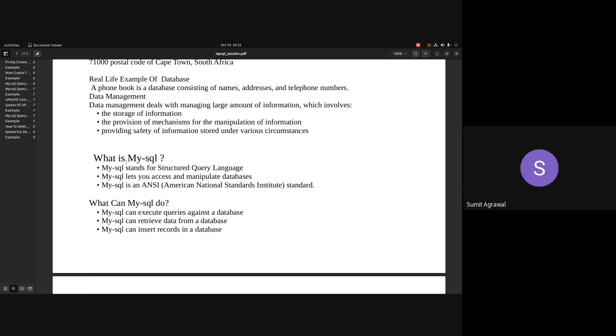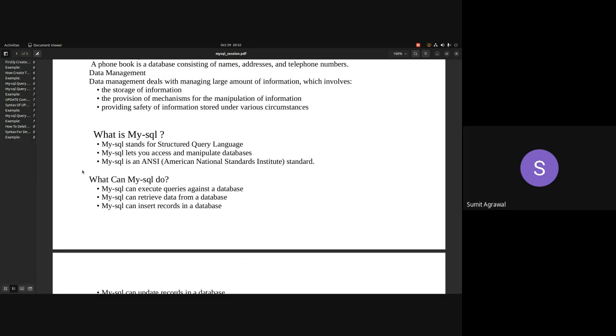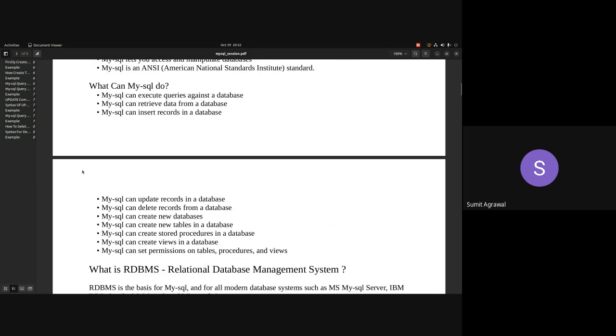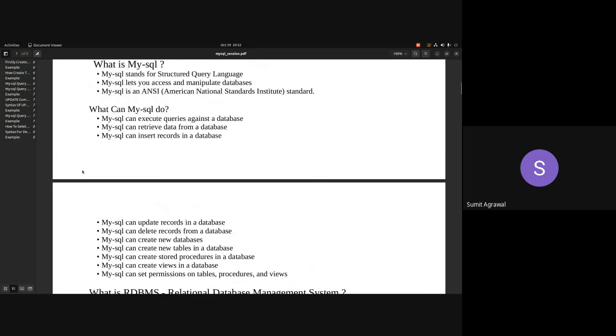Okay, so that is all. Basically, the couple of slides, right? The first two slides, the database slide and what MySQL can do, is all about that. If you have any questions, you can just connect to me.